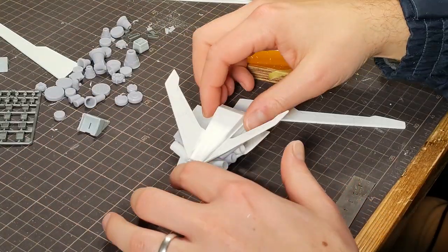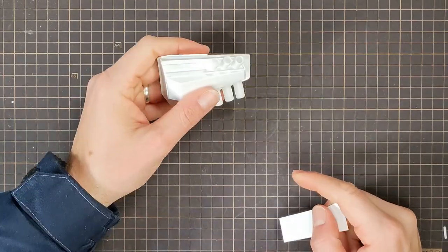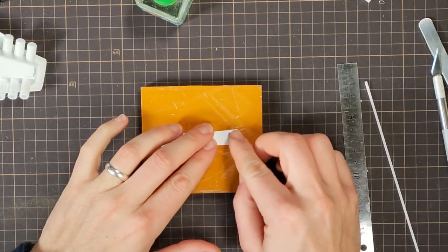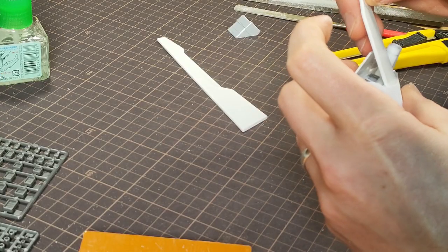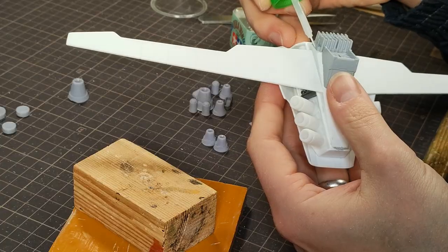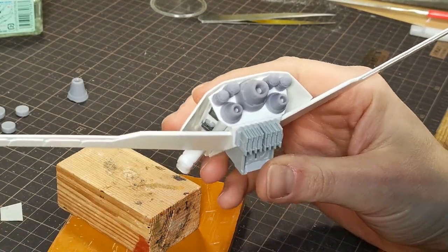Next I added even more angles to the underside and made a bracer for the wings. I needed to add some detail to these blank spots, which came out really cool and is all but hidden in the end. I attached the larger wings to the bottom-most section of the body, and used some Gundam add-on parts along with some of my own 3D designs as greebles. After I was happy with the main shapes, I went ahead and glued on the propulsion details — some of which I designed, and others that I kitbashed from the Lazy Forger models themselves. This really helps to tie them in with the same style.